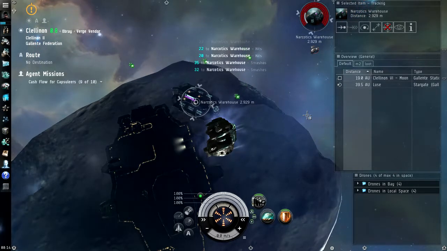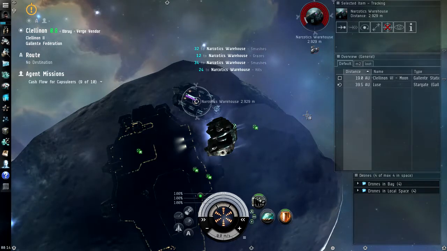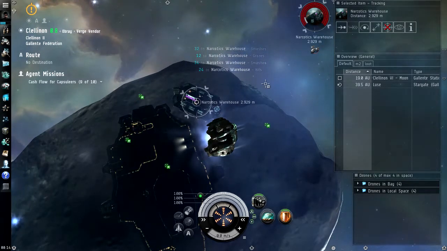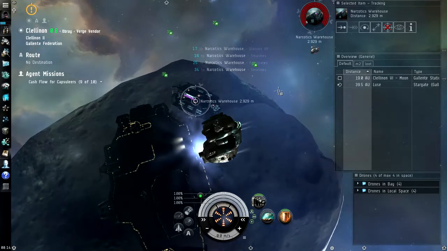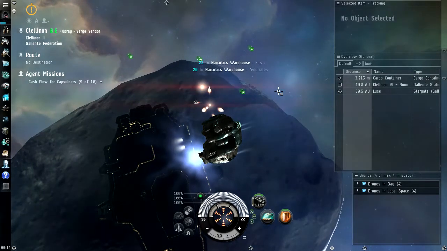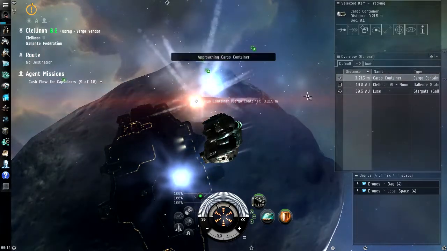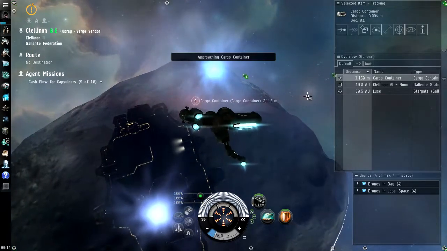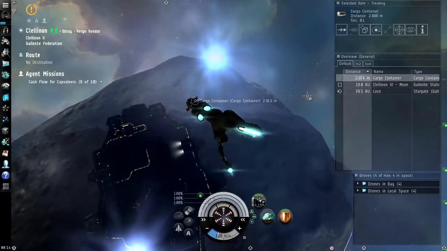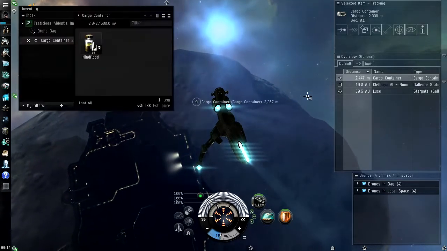One more should take care of it. See, they're hitting it for the most part. There we go. There's a cargo container there. Now let's see what's in it. And apparently to loot you have to be within 2,500 meters.